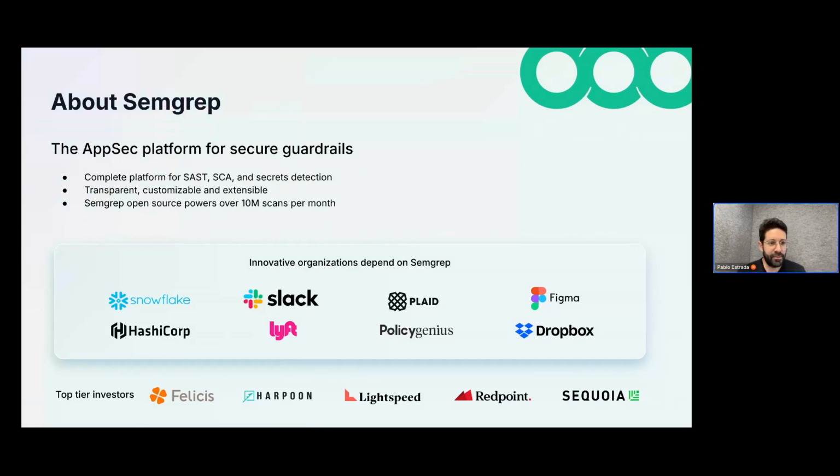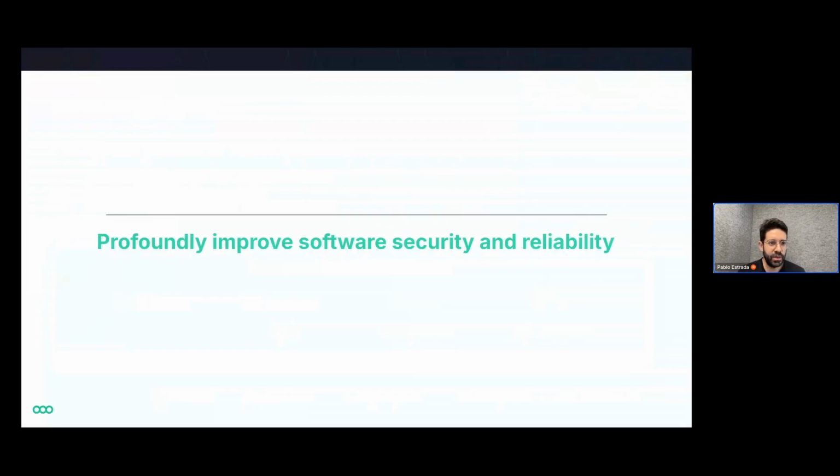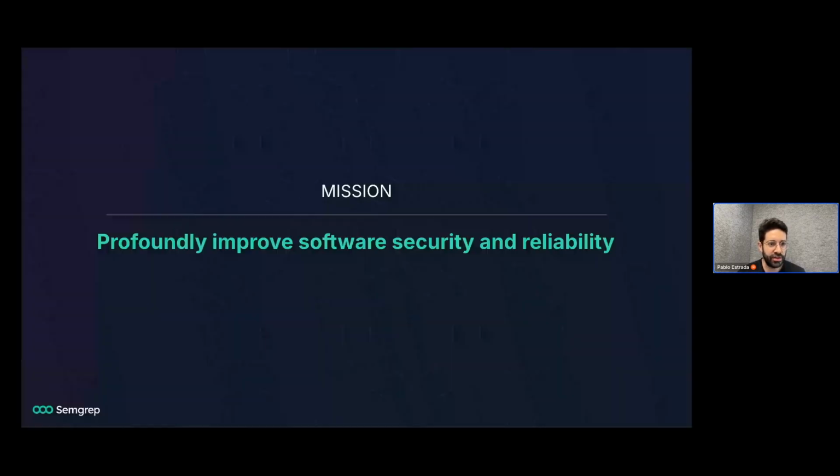But enough about Semgrep. Let's dive into why we're here in terms of vulnerability management with AI and how that ties into what we're trying to do in general. Our mission is to profoundly improve software security and reliability. The reason I mention that is because it's very important to all of us at Semgrep.